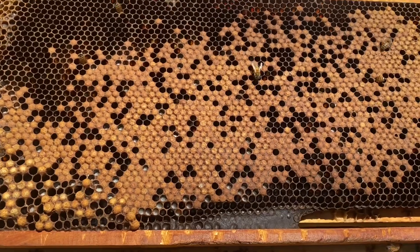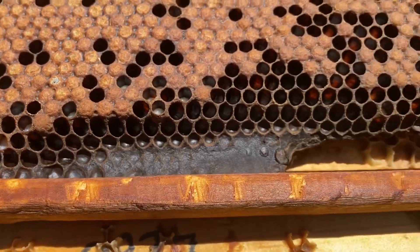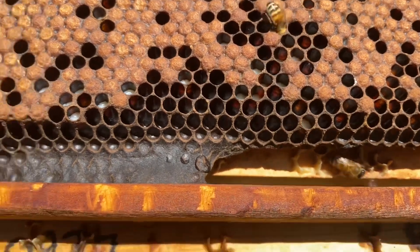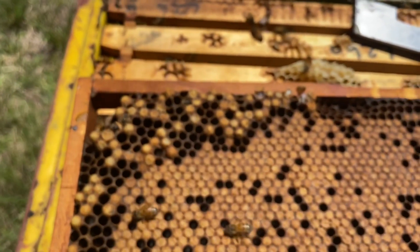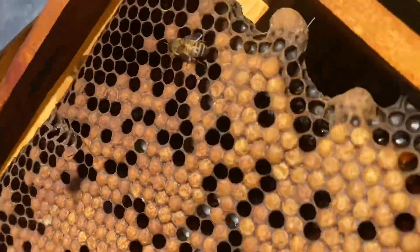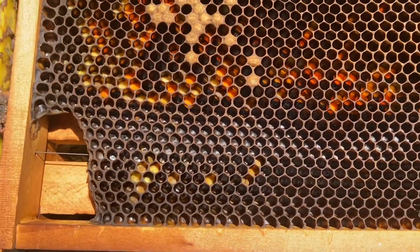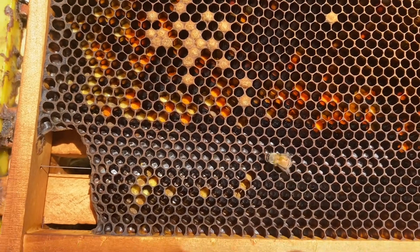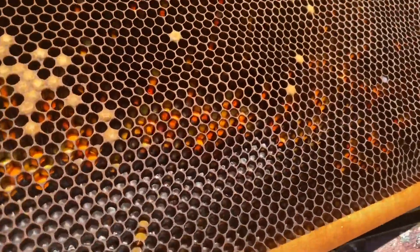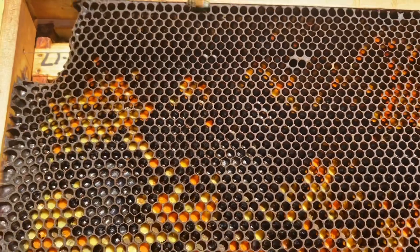So there's that frame of sealed brood that I pulled up. You can see how old those cells are getting down the bottom — they're getting really dark and need to come out. See the drone brood there as well. This time is nearly up — see those thickened cells. See those worn-out cells just along here — it's time for that frame to come out. Just turn it over, and once again, see all those worn-out cells there: thickened up, bees are no longer using them. They're using it for a bit of pollen, but even then they're not that keen. So yeah, time for that frame to come out.